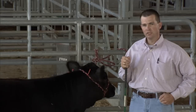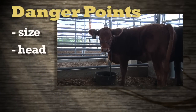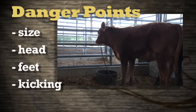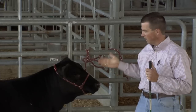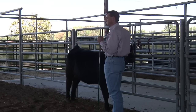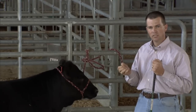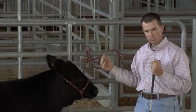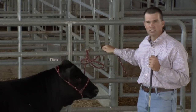During the halter breaking process, there are things we need to be concerned with: the sheer size of the animal, around the head, the feet, their hind feet, whether the animal kicks, and how close you can get to that animal. Sometimes during the halter breaking process, animals will tend to fight you off — they see you as a predator and they're trying to protect themselves. So the procedure is slow and steady: understand the animal, get to know it first, and always be aware of where you can get hurt — around the head, the feet, the sheer body. Make sure you don't get pinned up against anything or get tangled up in the halter.